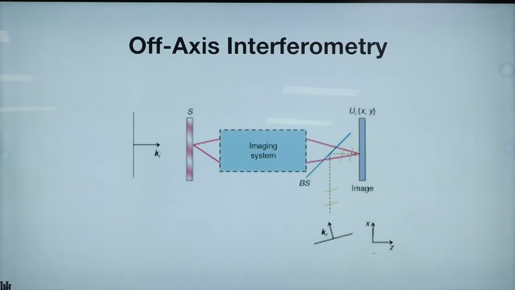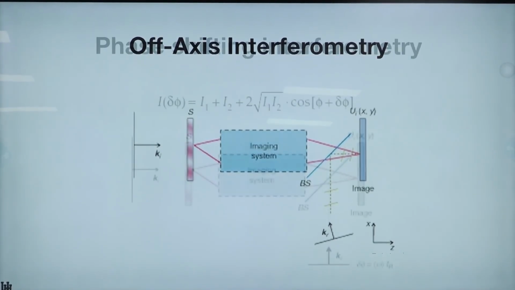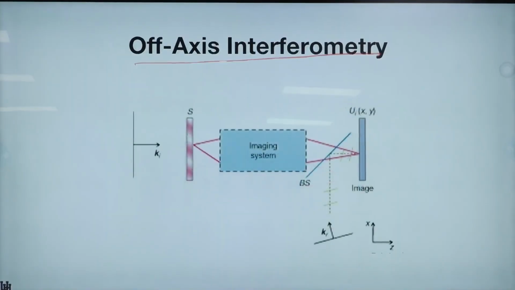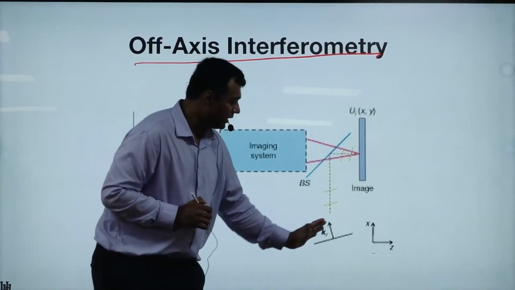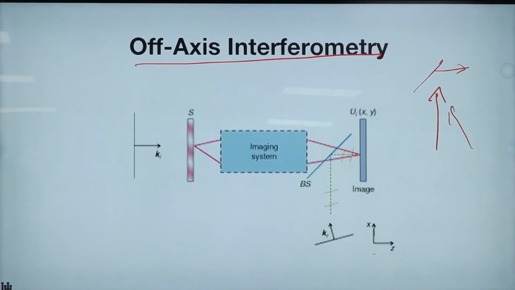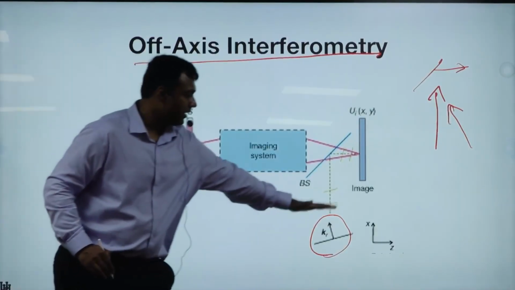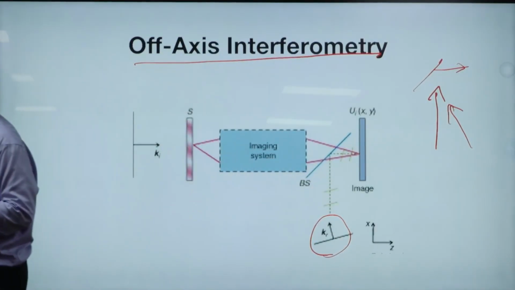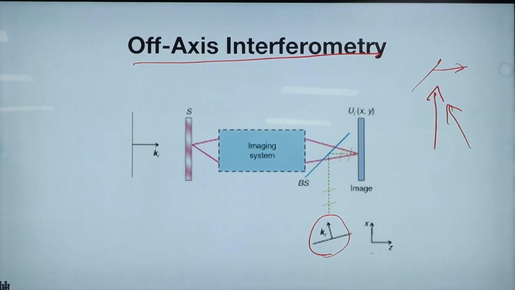Another approach to finding quantitative phase is what is called off-axis interferometry. This is what's called phase shifting interferometry. The second one is called off-axis interferometry. So in this approach, instead of light being incident directly, perpendicular, light comes in at a slightly different angle. So the reference arm is not exactly incident flat, but is incident at a specific, known angle. You have it interfere. This is a subtle difference, but an important one.